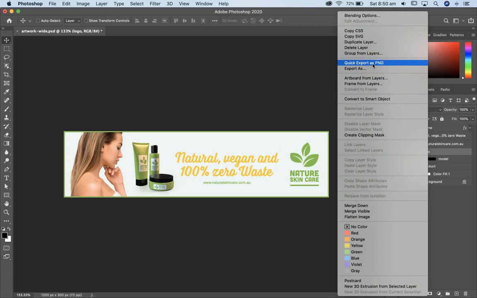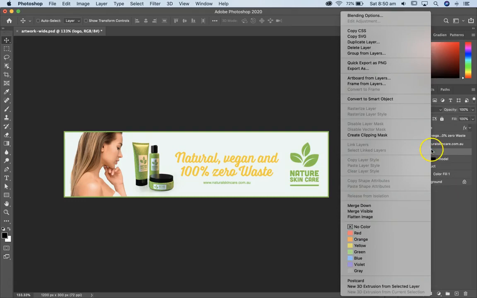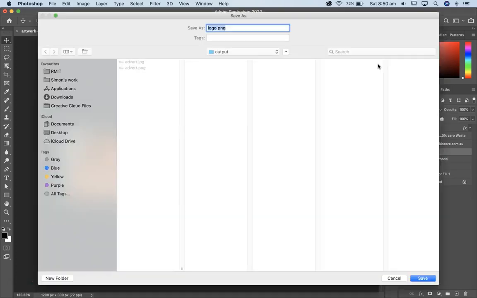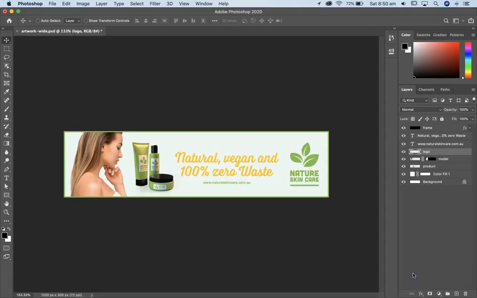Let me do that. So I've gone to that layer, right clicked on that layer, and I can quick export as a PNG. And it's using the layer name there, and I'm going to export that out into my output folder as well.